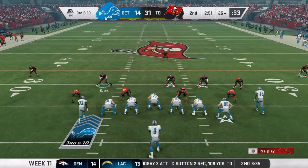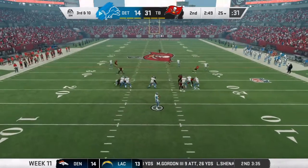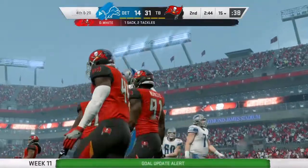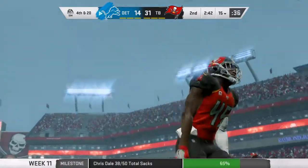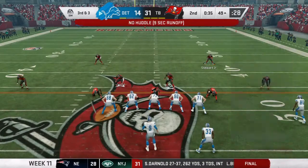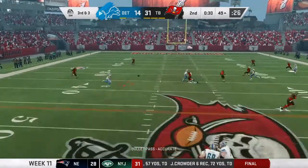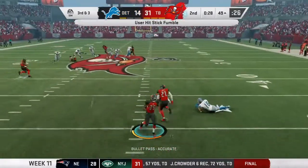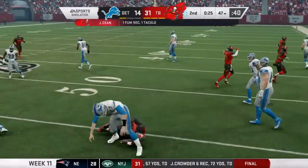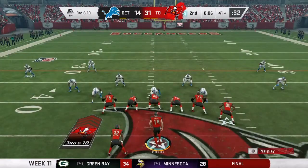Third and 10 — Matthew Stafford drops back and gets taken down. Who else? Devin White on the sack! He's been everywhere this game. Detroit Lions will remember Devin White on this day. Then it's complete — and it's fumbled! Kenny Galladay got the ball loose from Devin White. Who else forces that fumble other than Devin White? Insane.